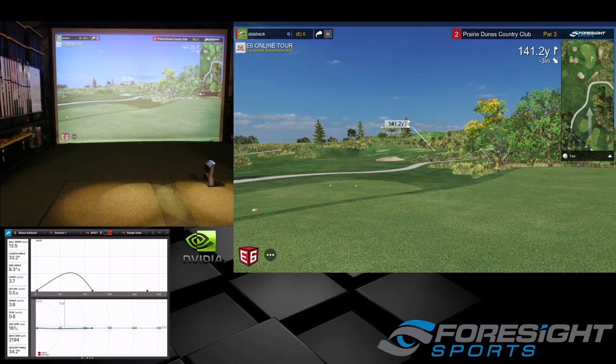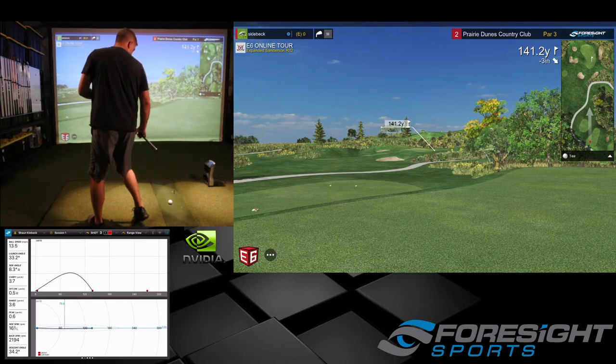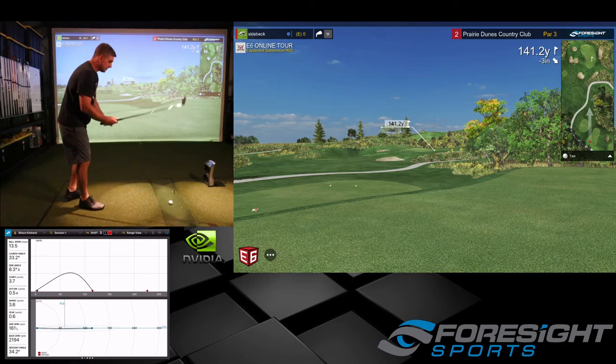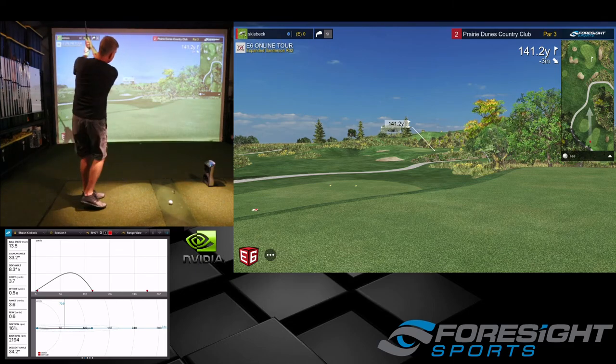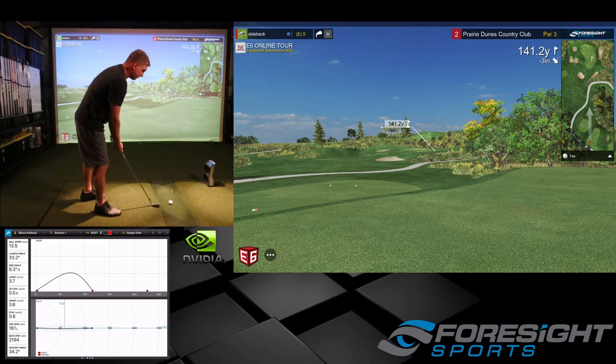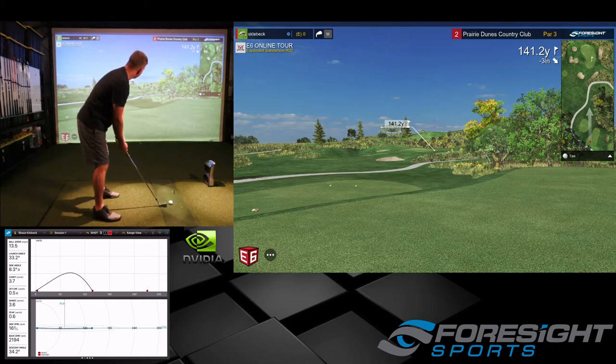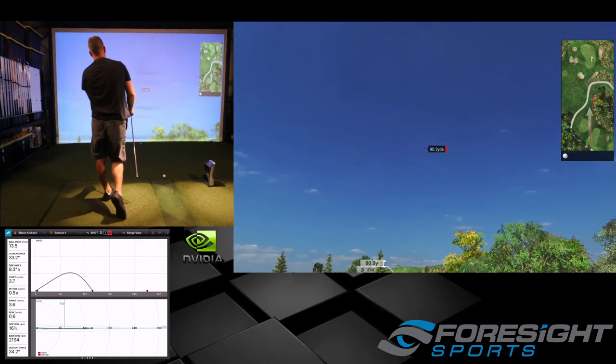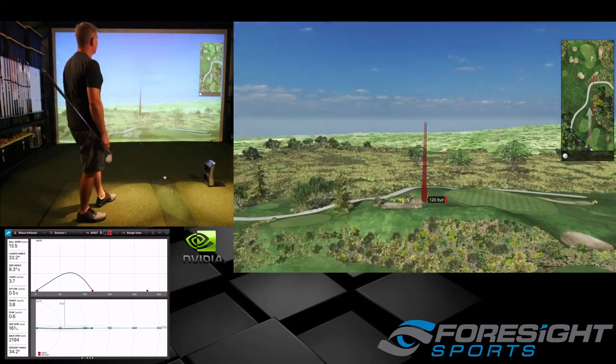So we had 141. Again, that's a good pitching wedge for me, a full pitching wedge. The challenge for me is when I swing 100% with my irons, I start getting really quick in my hands and start doing a little bit of a pull hook. So I always got to be mindful of that when I'm trying to hit this type of shot here. And when I think about it too much, I'll do exactly that and I'll push it out to the right.